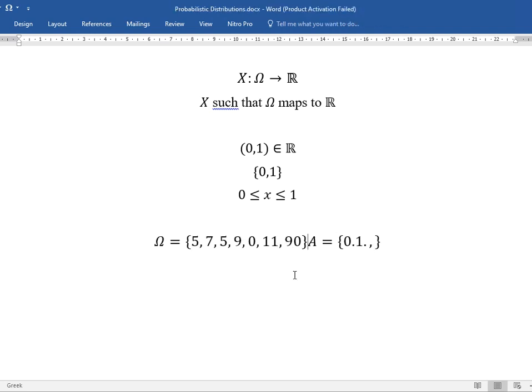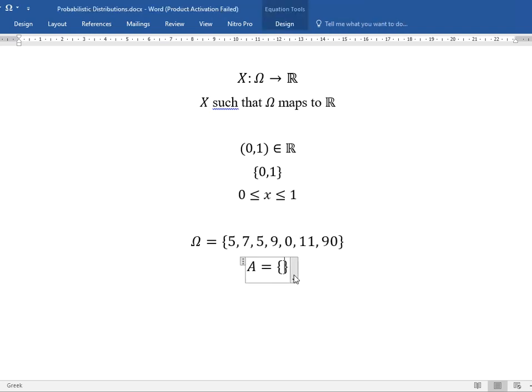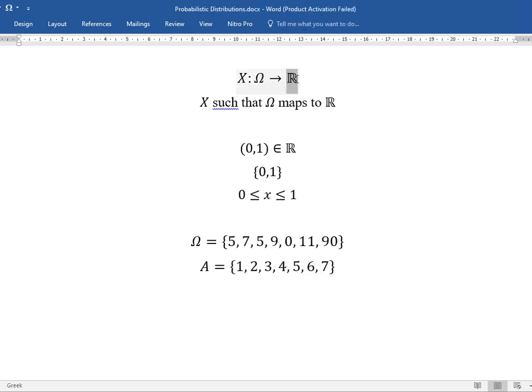I don't want to use probability numbers, so let me just use numbers greater than 1. So we have 1, 2, 3, 4, 5, 6, actually 7 elements there. Now you have a set which belongs to this real line.